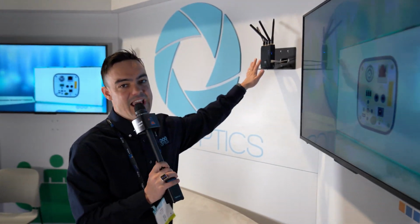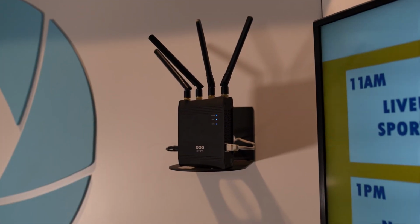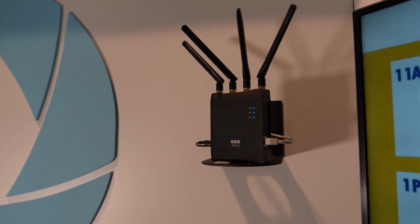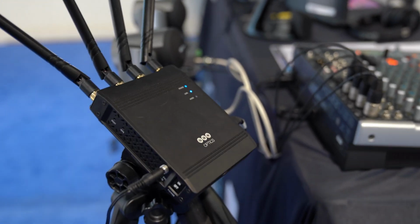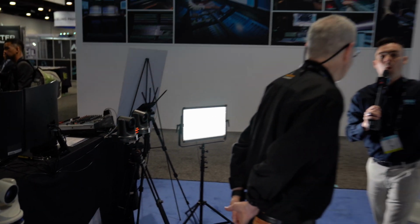Absolutely. Right over here, what we're showing is our brand new wireless cable. The wireless cable is really built for IP communications like the NewTek NDI. So what we're doing is we're beaming 300 megabits per second from two wireless cables. There's one over here and there's one here. So our entire production between this whole production system that I was showing you all the way back to our booth is connected over a wireless link. And that's something that you really have to come here to see to believe, because we're able to bring in NDI sources directly from a completely connected network wirelessly. Yep.